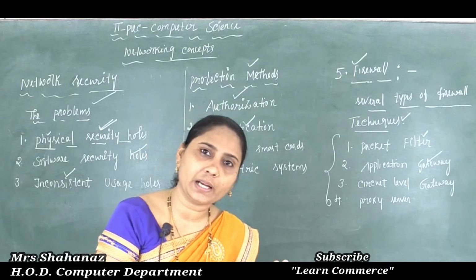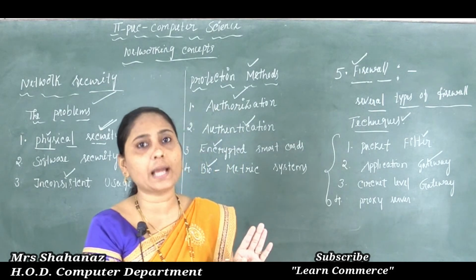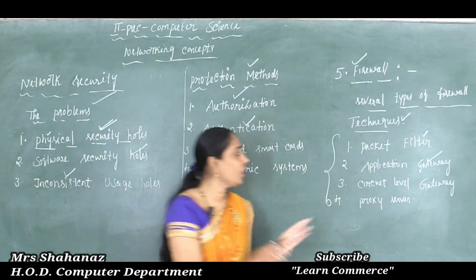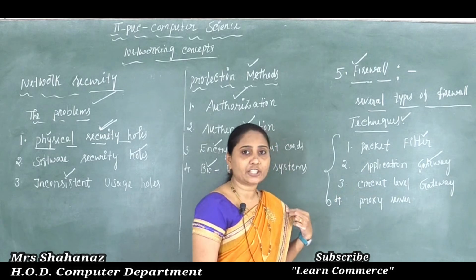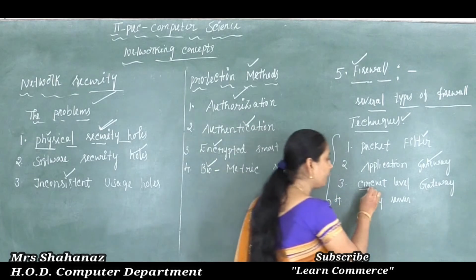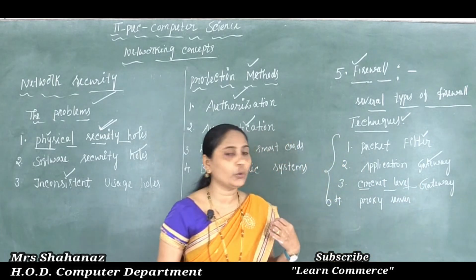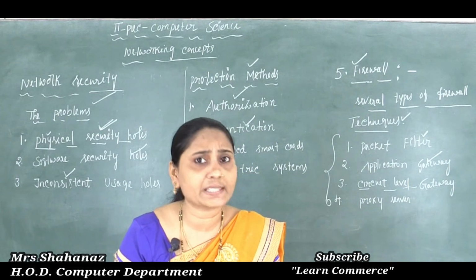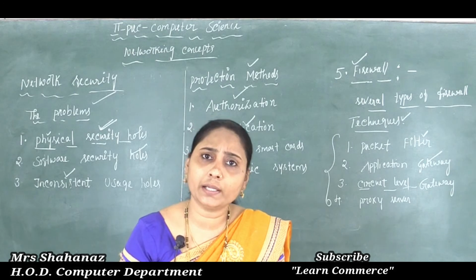And like that here also, maybe there is a problem, but this is a very effective technique, an effective security tool also. The tool name is the application gateway here. And the third point we can say is the circuit level gateway. So it is a security mechanism tool like other firewalls.